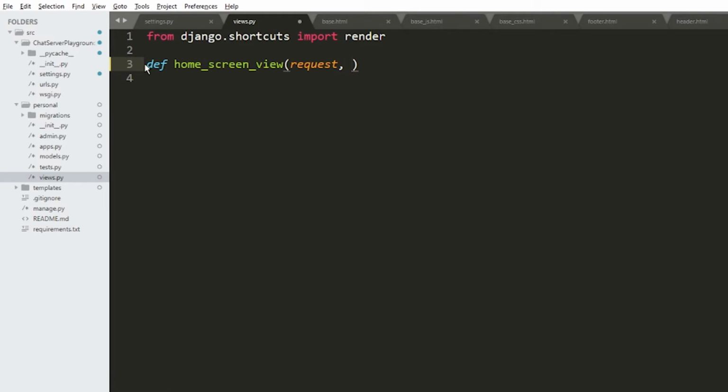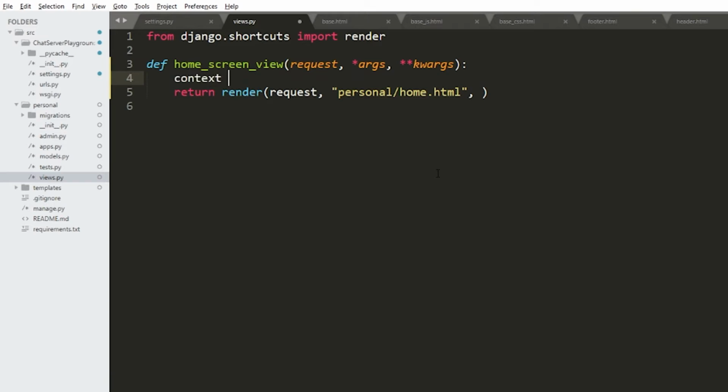It takes request, arguments, and keyword arguments. These are three parameters that you need to pass. Technically you don't need arguments and keyword arguments, I could get away with that, but it's good habit to have them. We're going to look at those later in the course, so don't worry about those now. Now I want to return the view, so I want to render it, passing the request. I want to pass the name of the template that we're going to be inflating. For this, it's going to be personal/home.html, which we haven't created yet. We're going to create that later.